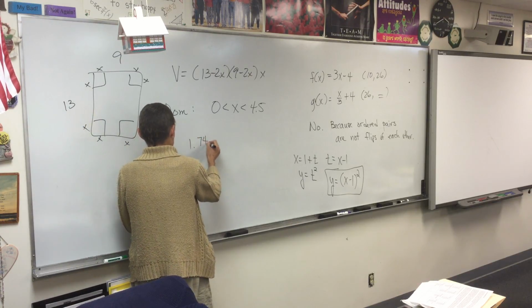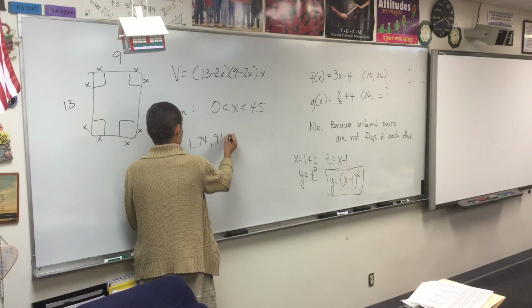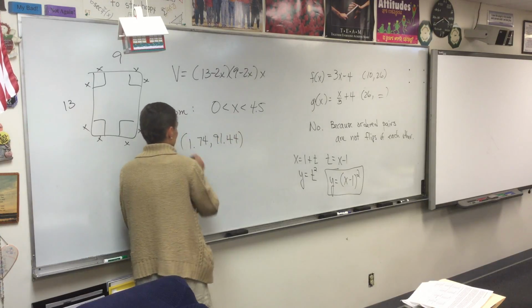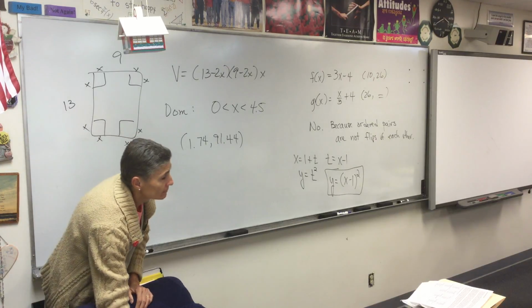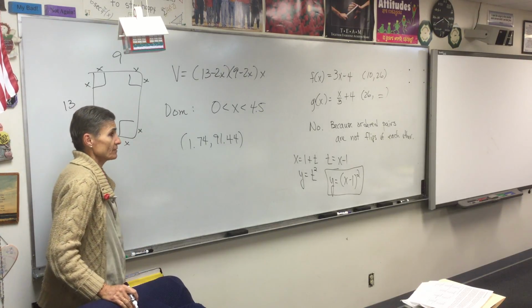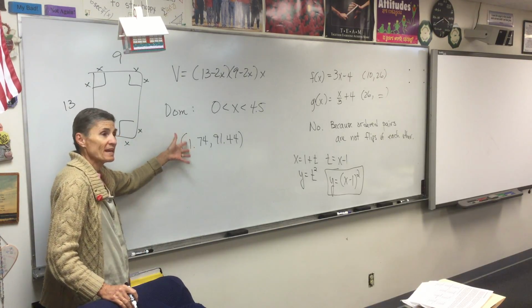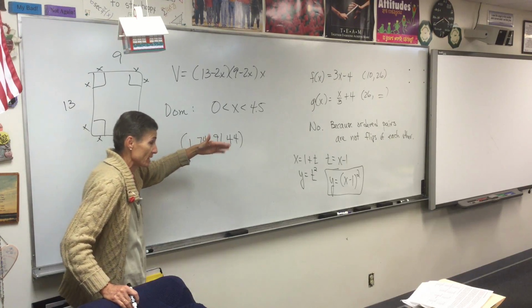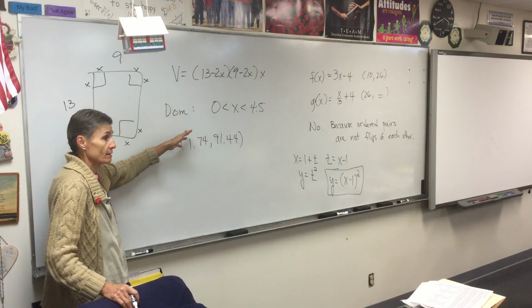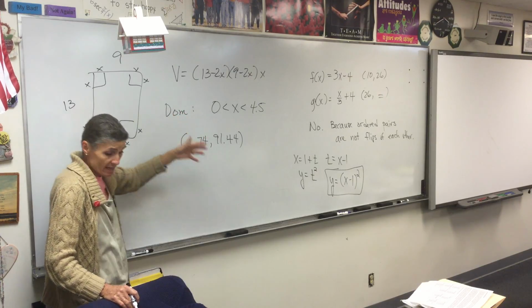Alright. Every time you do this, you're going to get a point. Your maximum is an ordered pair. So then you have to decide what the answer is. This is not the answer. You put this down, you're going to miss something, like a fourth or something. You need to decide what the answer is.